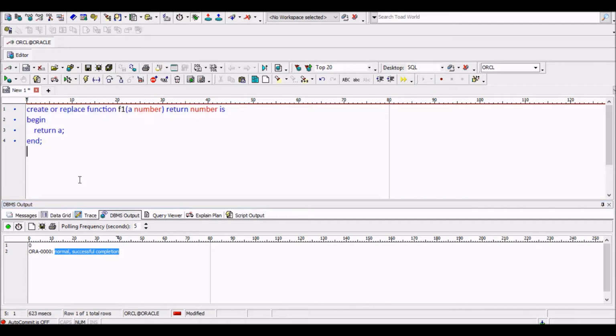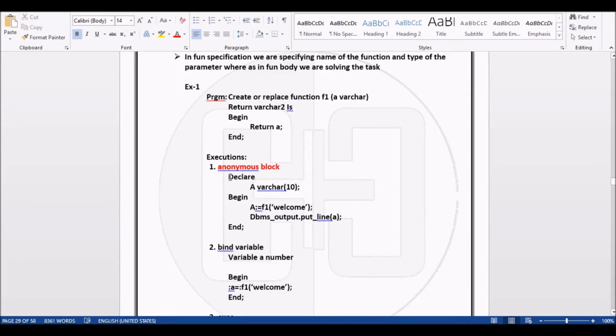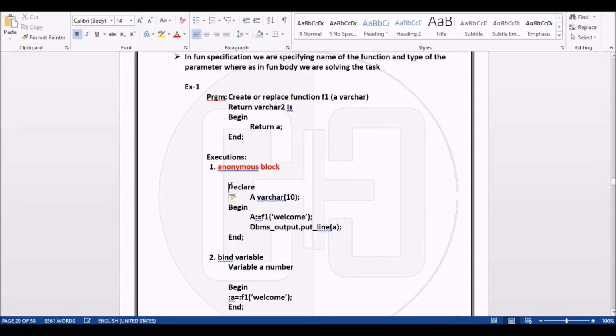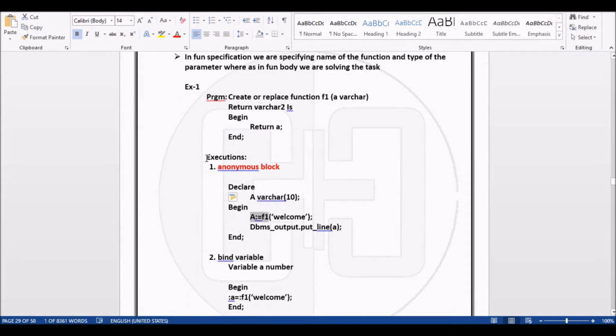Now how do we want to execute that function? The first one is anonymous block execution. Like an anonymous block, we first write the declaration section, in which we declare a variable.